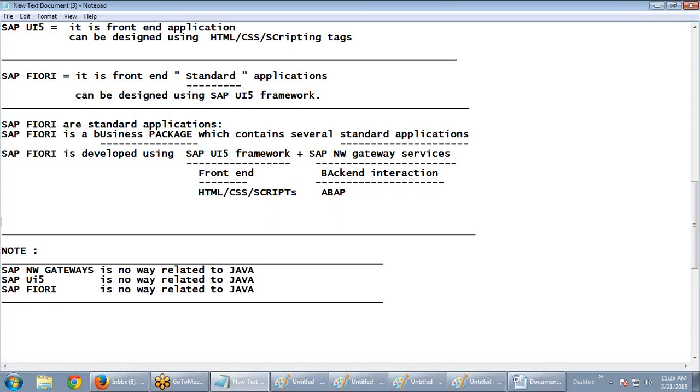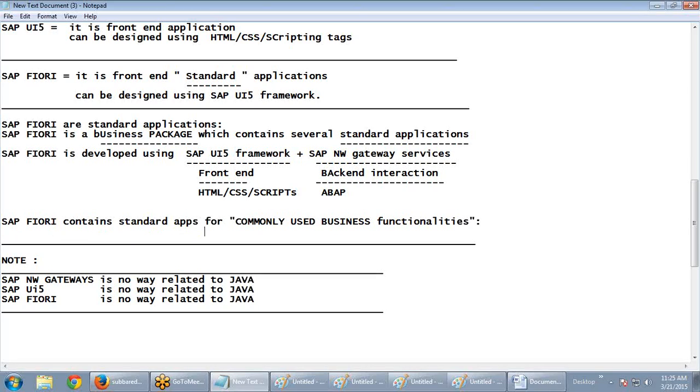SAP Fiori contains standard applications, there is no doubt, for commonly used business functionalities. That is the point here. So what do you mean by commonly used business functionalities here?